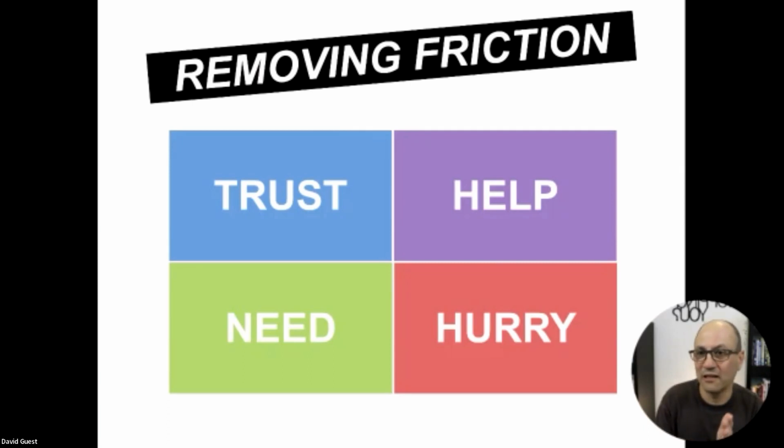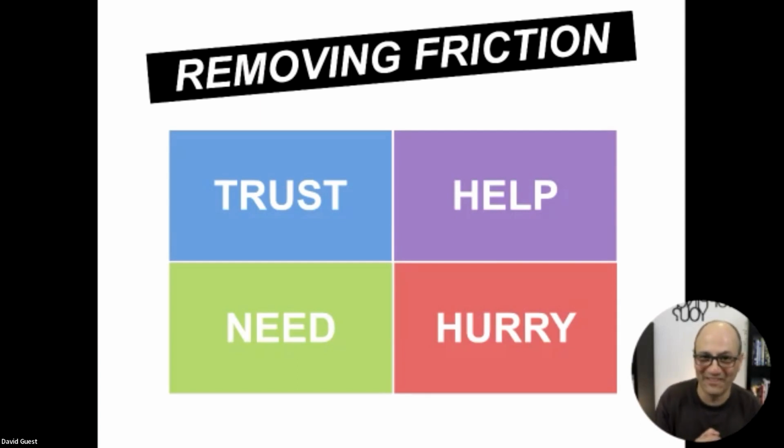To help you buy, I need to understand your needs. So I build trust first, then I move into needs and understand what you actually need. Then I work out whether I can help you, and I connect the dots between your need and my service. If I do a good job of that, you start to see me as a valuable asset in your team, someone you need to have on board because the service I provide solves your problem.